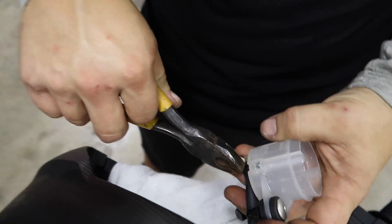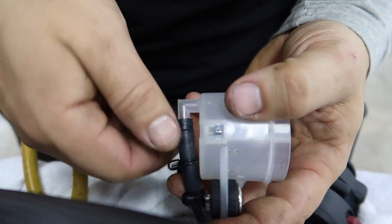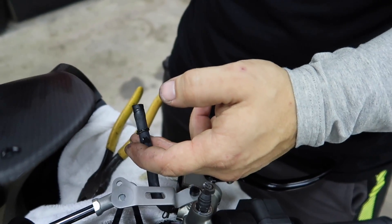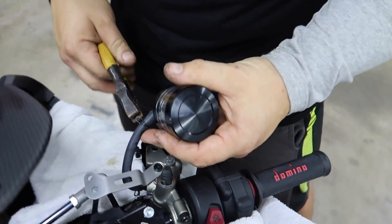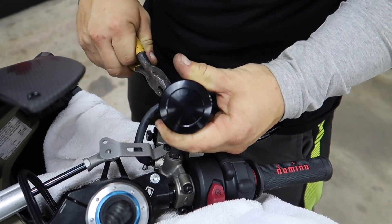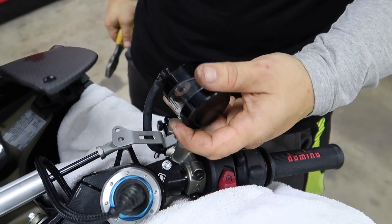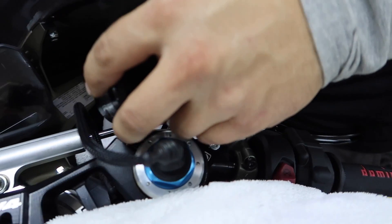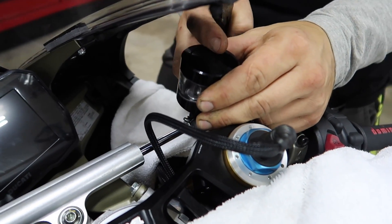Alright, so now all he's doing is pulling that clip back and pulling it off of there. Hopefully he got enough sucked out that it won't shoot all over his J Camp Fit shirt — that's a limited edition shirt right there. The cool thing about replacing the reservoirs is it makes a big difference immediately, they're relatively inexpensive, and it's something pretty much everyone can do on their own. So it's a highly suggested mod for your super bikes. Moto Million is where we get all of ours.